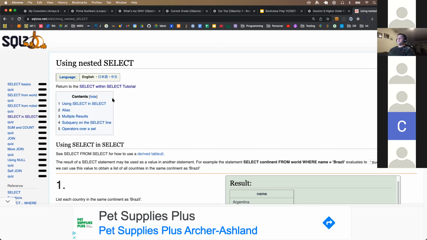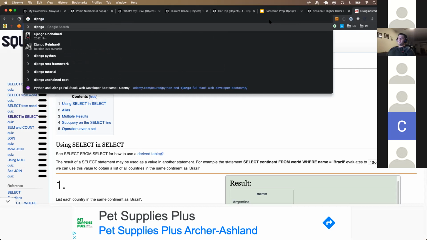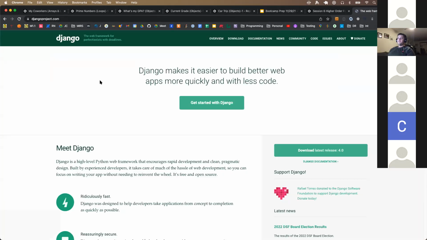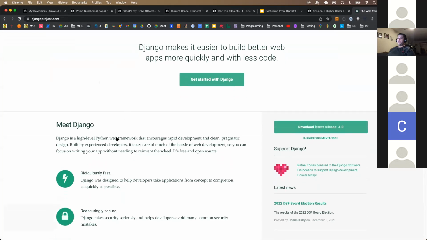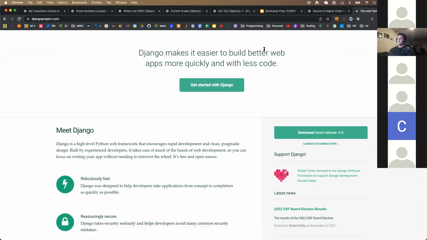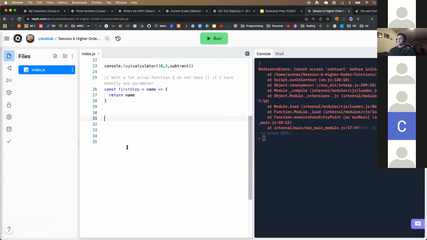But as soon as you get the grasp of how SQL works and the underlying concepts, you will then learn Django, which is a Python web framework where you write Python code, and Django interprets the Python code into SQL for you, reaches into the database, and pulls out information that looks like this.